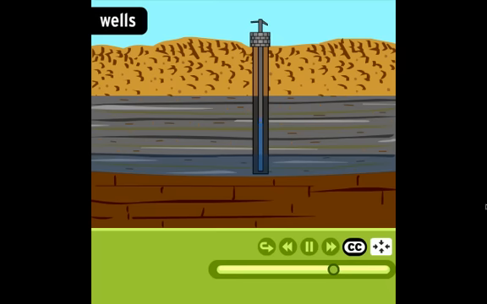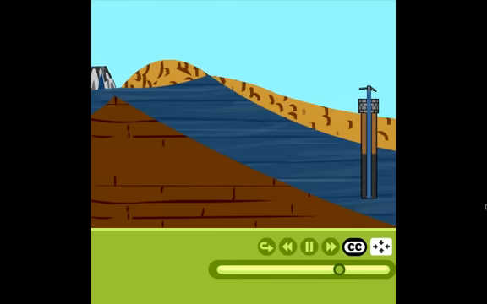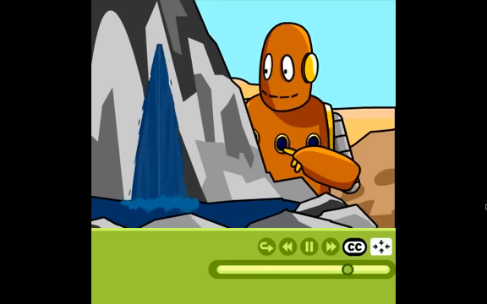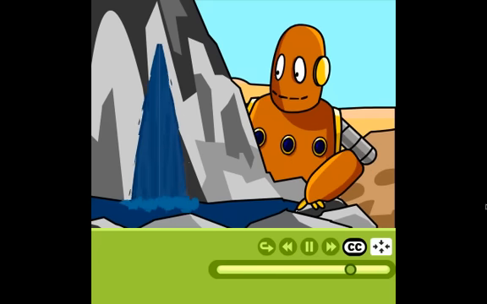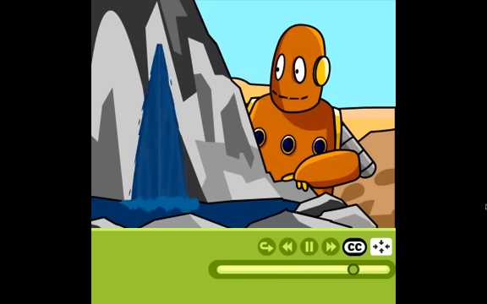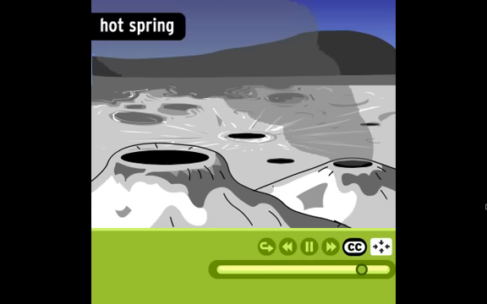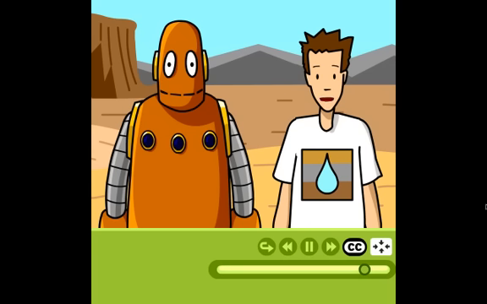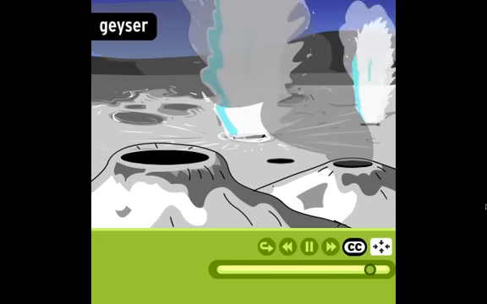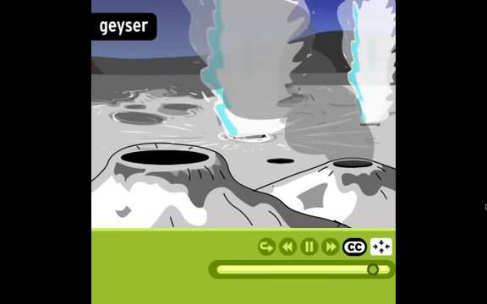Wells go deep into the zone of saturation, so a pump can bring groundwater up to the surface. Water that can be pumped up to the surface often comes from a pooled area of rock called an aquifer. When the water table gets high enough to meet the Earth's surface, water flows out and makes a cold freshwater spring. Sometimes, groundwater is heated by hot rocks below Earth's surface and forms a hot spring. The park that we're in right now has both hot springs and geysers. A geyser is a hot spring that erupts every now and then, shooting hot water into the air.